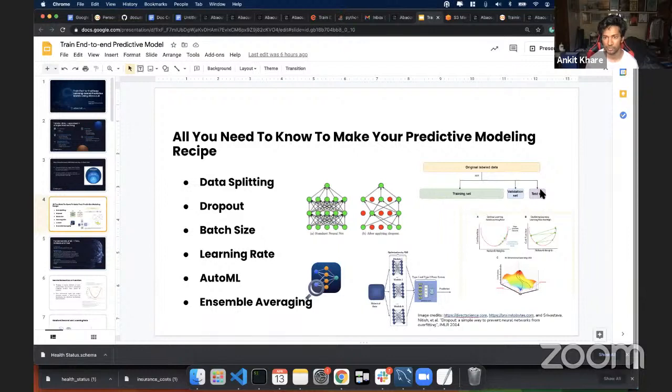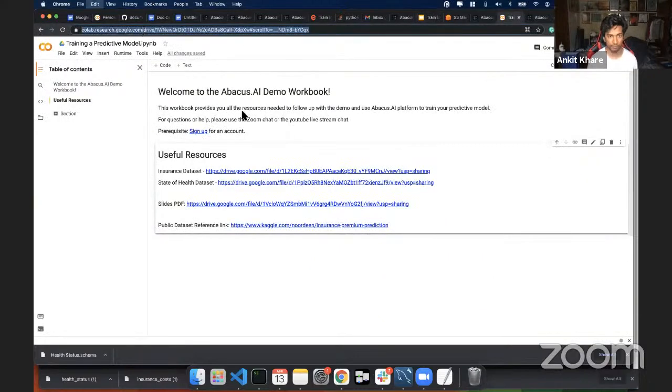Can someone repost the link with the information about the PDF, datasets, etc.? Yeah, the Colab. In the YouTube recording description, there will be a link to the Colab notebook. If you miss it by any chance, I can share it again. But those who might have missed it can fetch it from there later as well. I think that's the end of the questions.